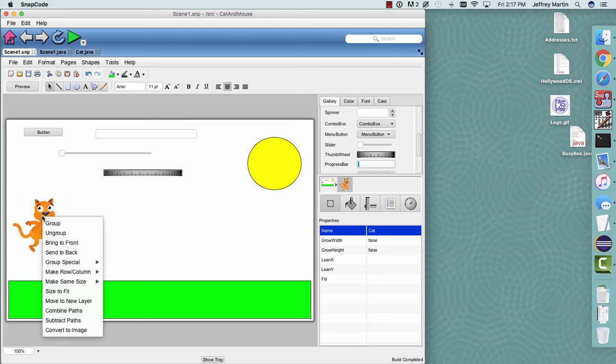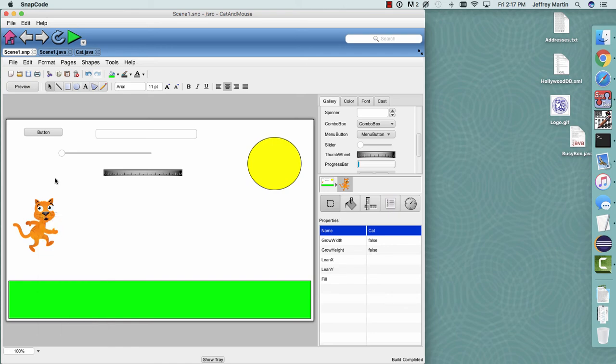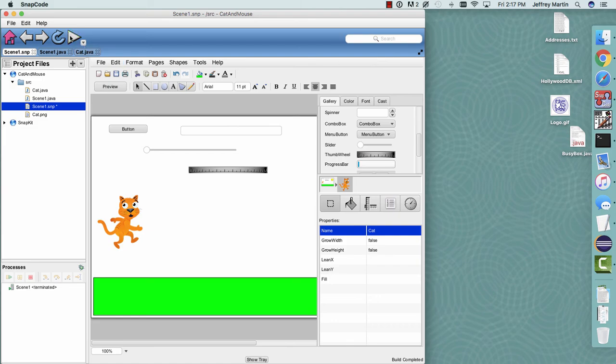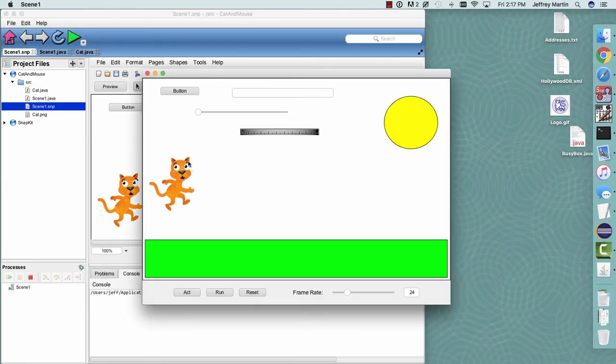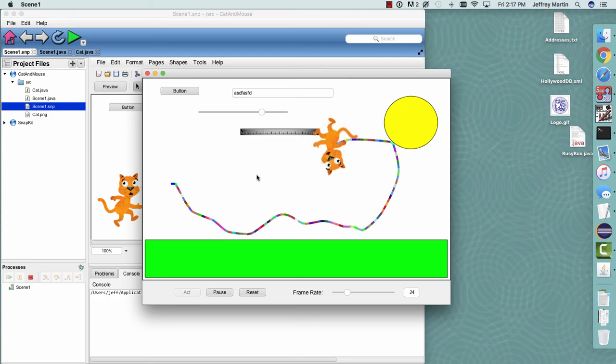But with all those added in there, I'm going to bring our actor to the front again. And I'll go ahead and contract this and run our program again. And so now we have the same desktop application, but we've got a thumb wheel in it now and a slider and a text field and a button, and I can still hit run, and our actor will run around and go close to the sun there. So now we have a much more sophisticated application. Cat's chasing the mouse over a background, and we've got our controls in there.